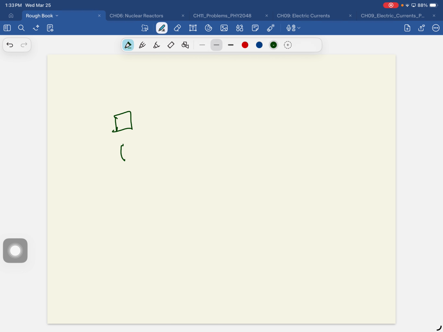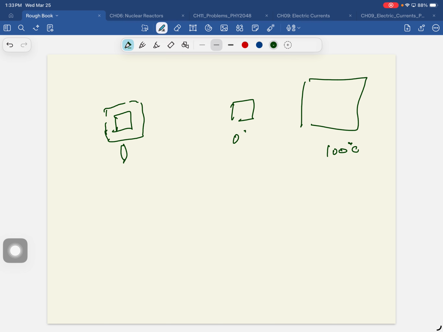If you heat the mercury, what happens to the mercury? It expands. Its volume increases. Okay, and its volume is proxy for temperature. Okay, so you have to calibrate it. You measure this volume. This is the volume of mercury at 0 degrees Celsius, and this is the volume at 100 degrees Celsius. And if the volume is measured to be that, that's 50 degrees. Okay, so the volume is proxy for temperature.